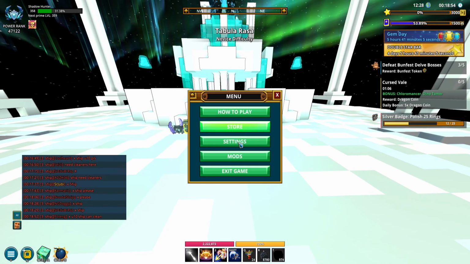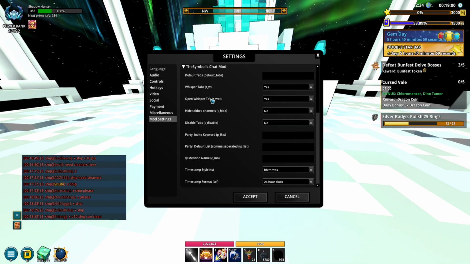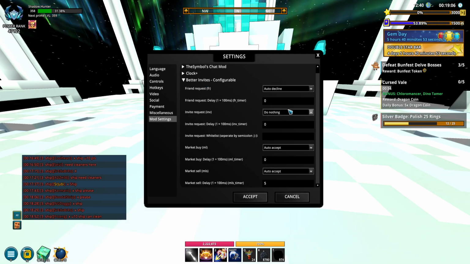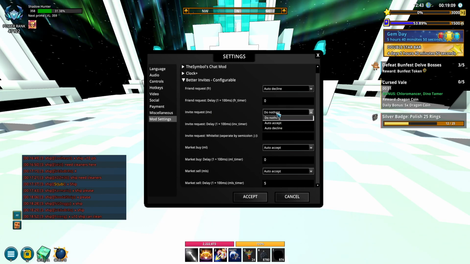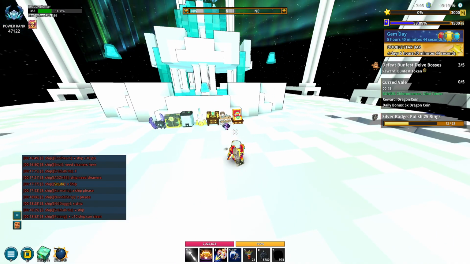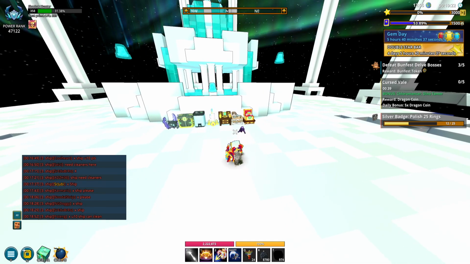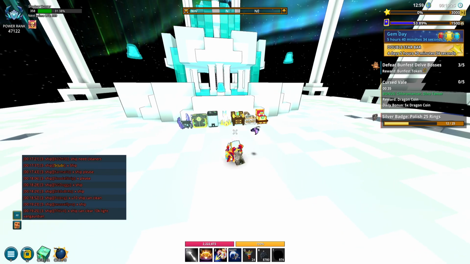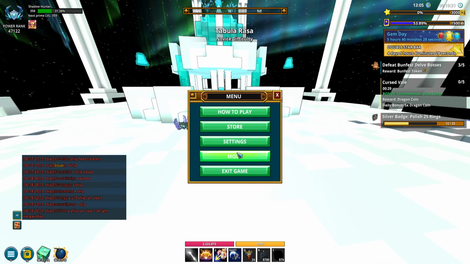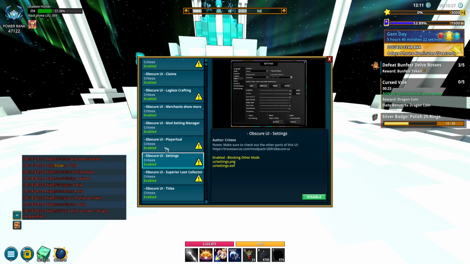Then I have the mod settings version, so I just go to settings, and then I can go to mod settings. And I can control my configurable mods here. So like better invites configurable, friend requests I have set to auto decline, and then I could set invites to be automatic. So let's say I was doing an AFK farm for, I don't know, like U11. If I have that going, then I could basically just wait and get auto invited around, and I wouldn't have to be at my computer. And then what else do I got?